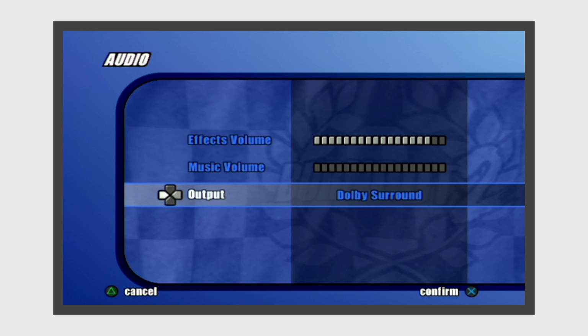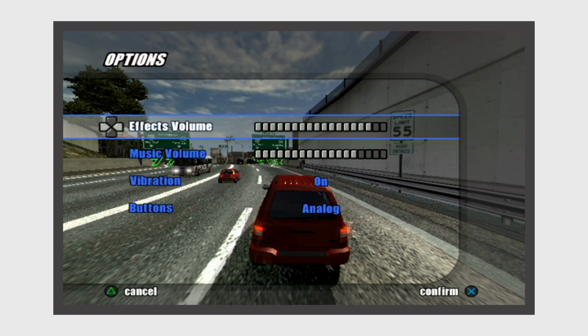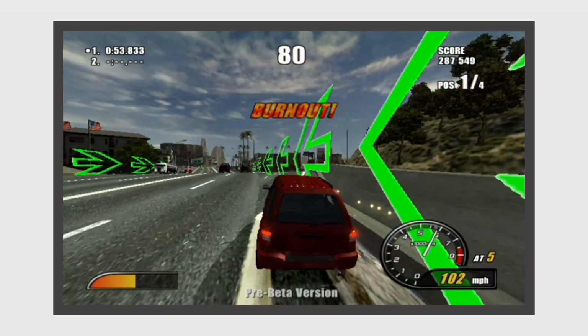Turning down the music volume all the way in the beta does nothing, as the music kept on playing. Even if you try to turn it down when you're actually in the game, you can't even go down to it, you're just stuck right here in the effects volume. So you're stuck with music the whole time.